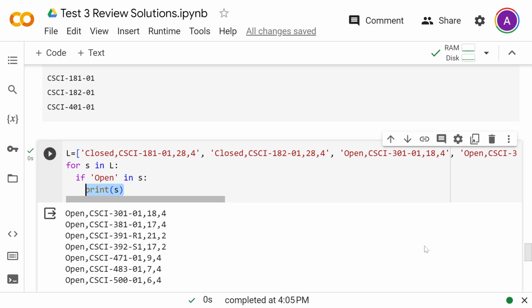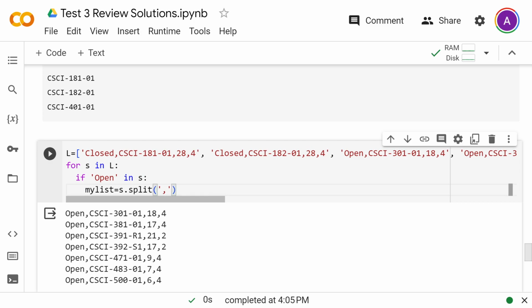So I'm going to need to do s.split like this, but I'm not splitting at spaces, I'm splitting at commas. So I need to put a comma in quotes inside the parentheses to tell Python to split at the commas. Otherwise, it won't do the job. And then I need to save the result of the split command as a new variable. I don't know what to call this, like, my list or something. Whatever you want to call it is fine.